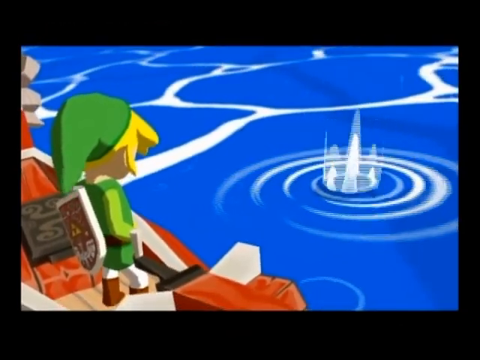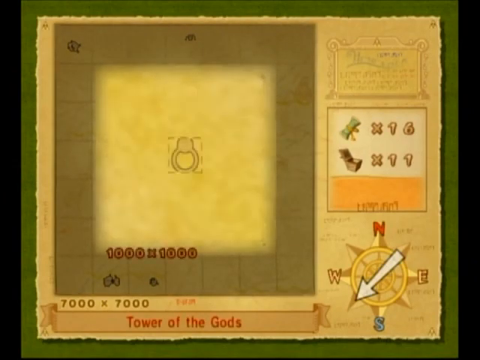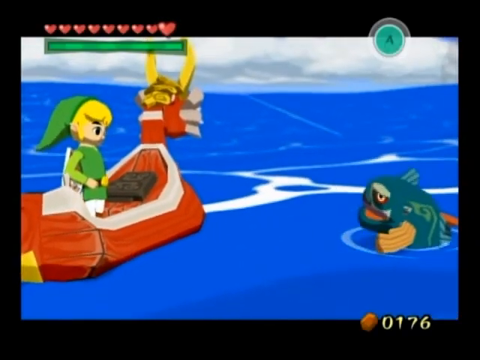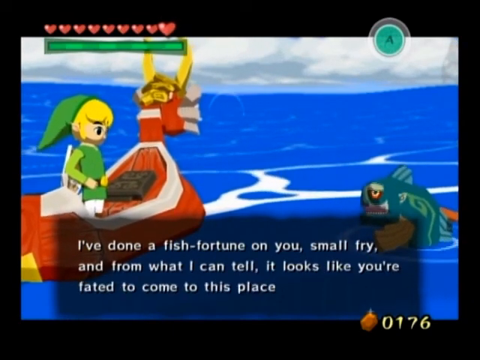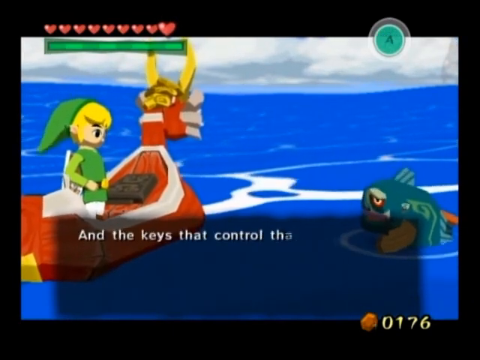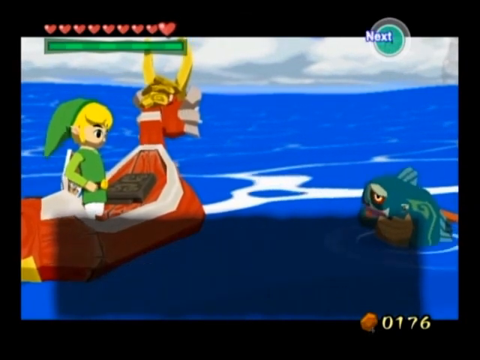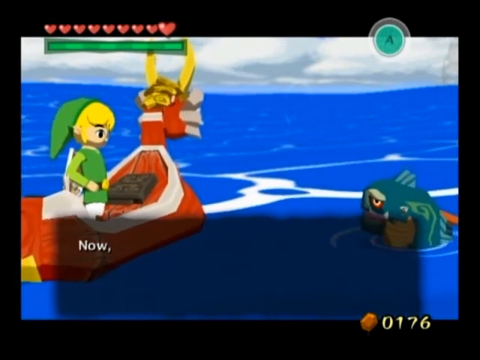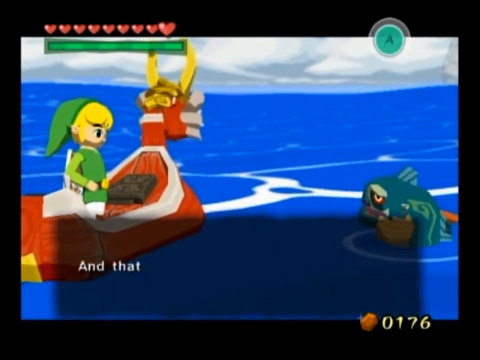Alright, folks, and with that, he will chart the Tower of the Gods. And with that, we now have a completed sea chart. Every island is marked, and wow. I can't believe it. We actually did it. We actually charted the whole thing before our next dungeon, which is Tower of the Gods. And yeah, so Tower of the Gods is pretty much our next destination.